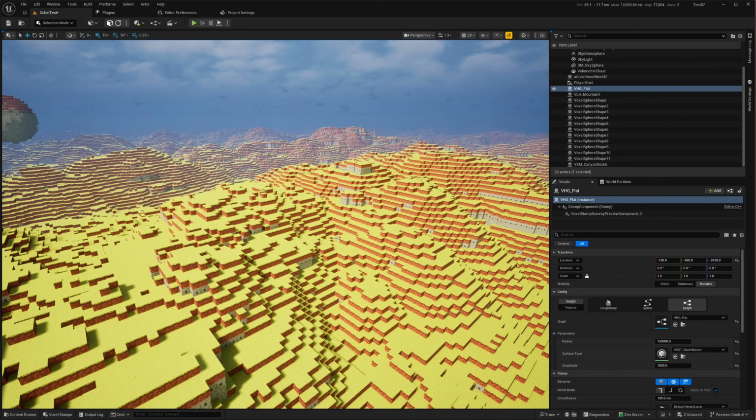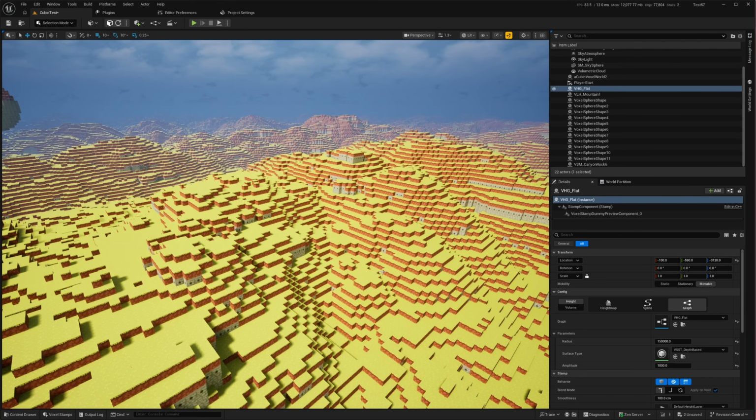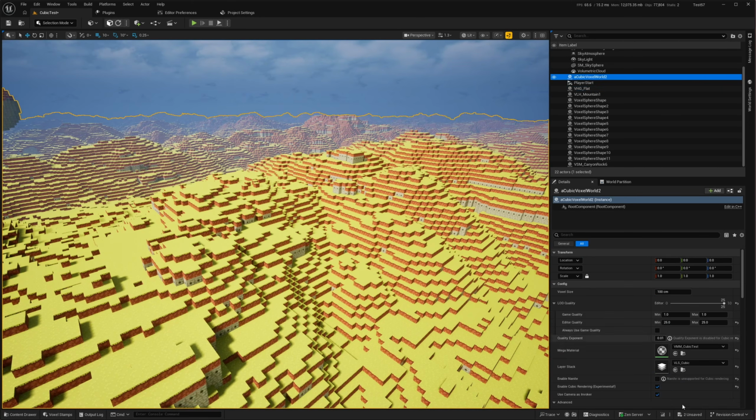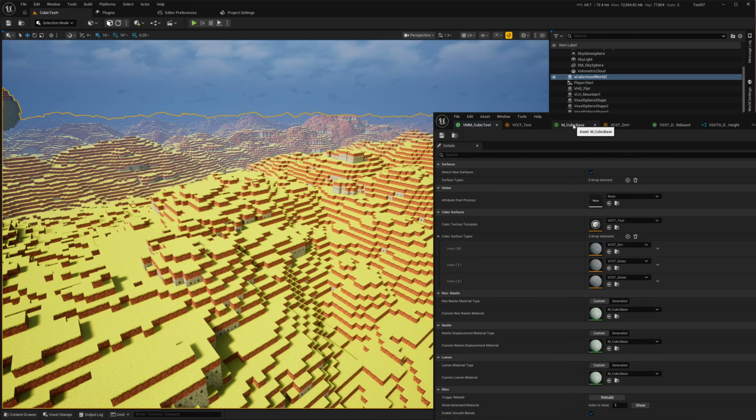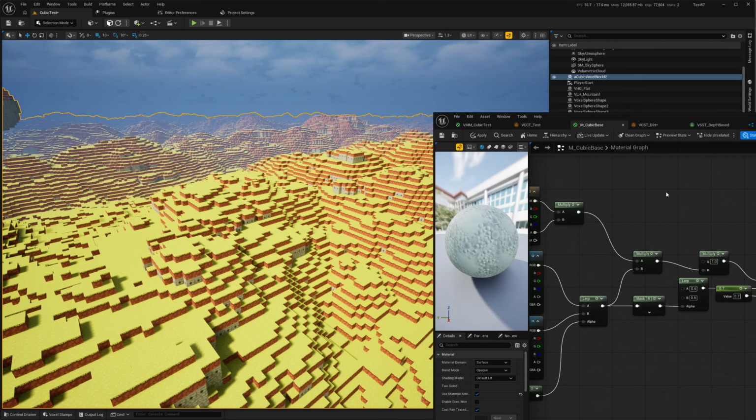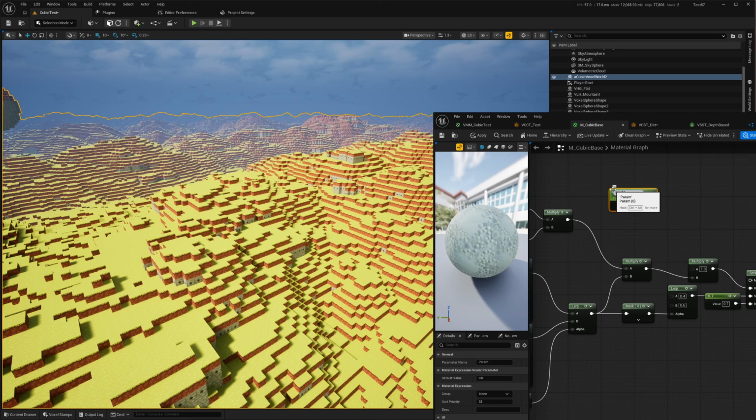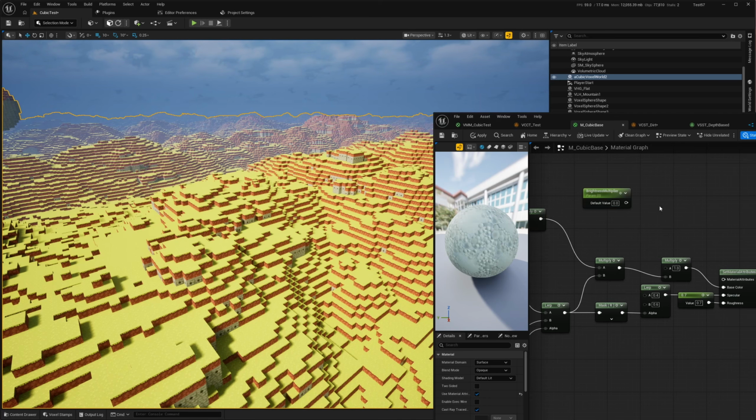So now if we wanted to, for instance, have a brightness multiplier, we would just go into the cubic material. So we have our cubic base here. And then we have a brightness multiplier. And we'll default that to 1.